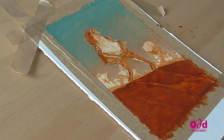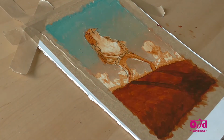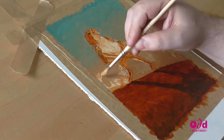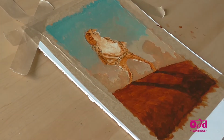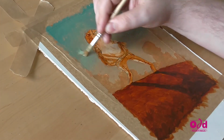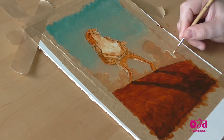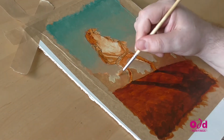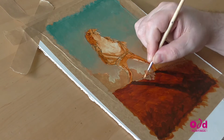The other thing is if you put wash over the top of thick paint and then you go back to that thick paint before that wash is really dry, you'll run into problems which you'll see later on. And the other big issue with this painting was that I was trying to use up some paint. So the burnt sienna, I actually used this from a much older tube, a tube I've had kicking about probably for about 10 or 12 years, and I can almost guarantee it's been left open or it's been contaminated with something else at some point, so that was causing me a few problems as well.